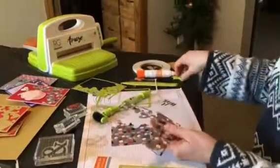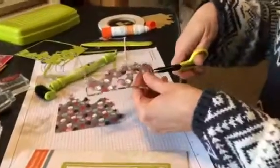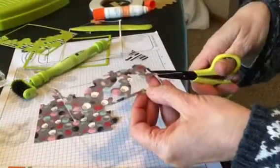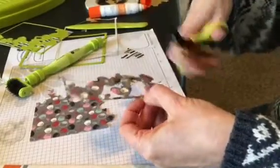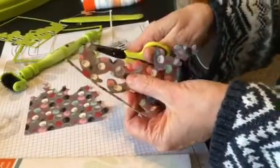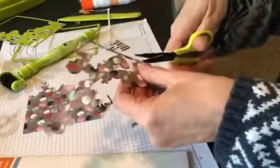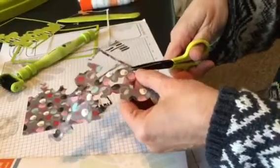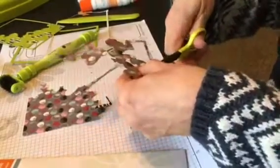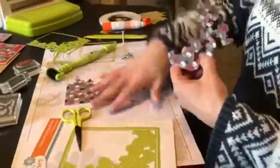So what I did to just get the frame is I took my detailed shears and then I just trimmed along the side to get rid of the frame on the die. So I love these shears. These shears are amazing. They're non-stick and they also are self-sharpening. So they're a great pair of scissors to add to your collection.